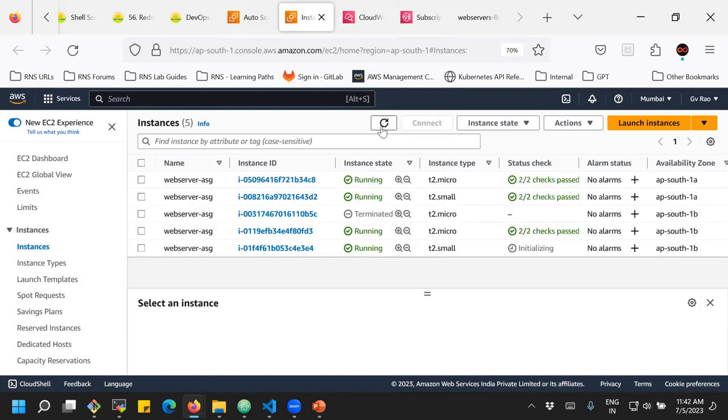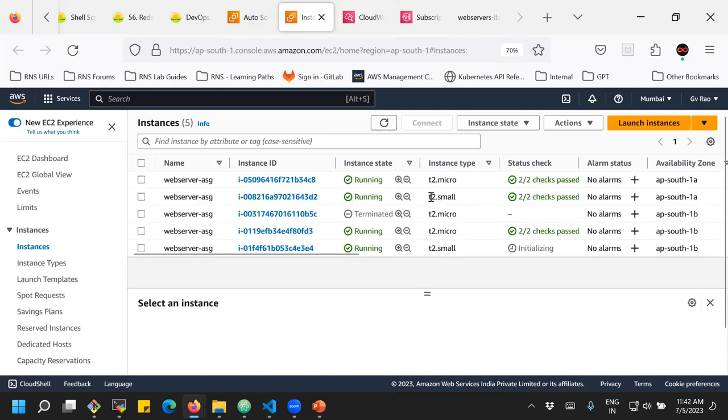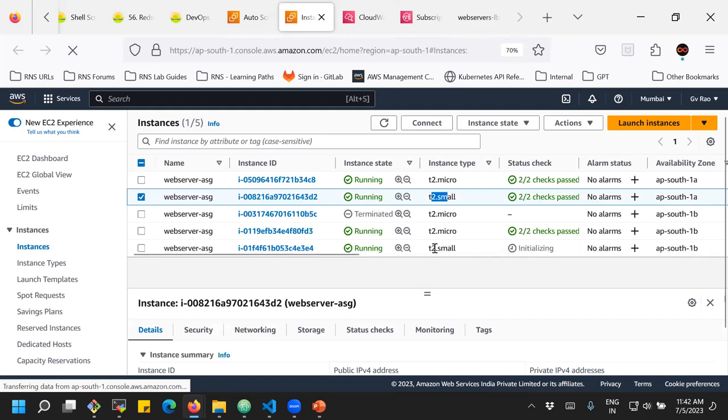So first it is launching the new instances which are required, the desired ones with the latest configuration. This one T2 small, this one also T2 small. These are all just initialized. One is in 1A and the second one is in 1B. High availability is following that. As multi-availability zone, it is following auto scaling group. We are applying that to handle the demand, on the basis of CPU utilization or workload, you can define it.